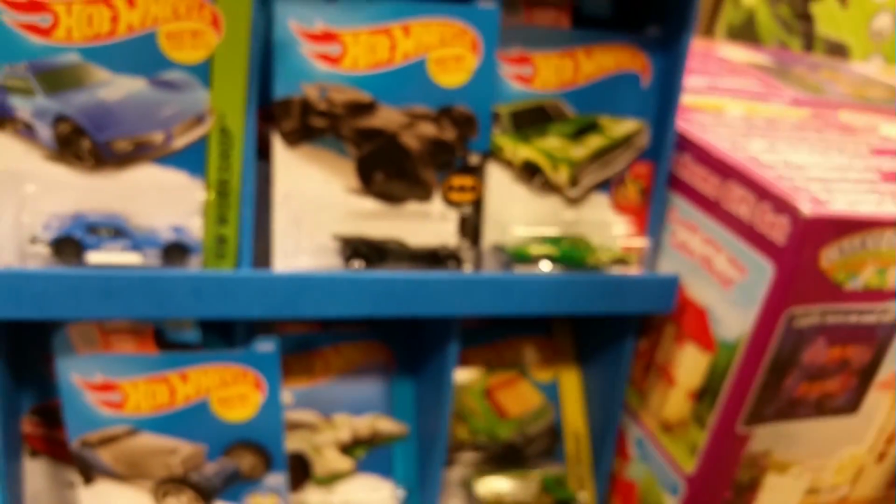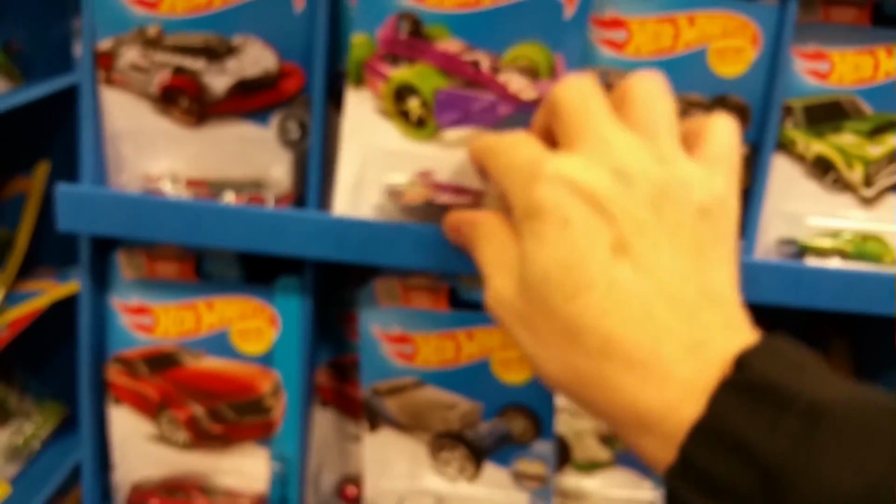I think I'm about done here. This was a good day. Maybe I'll hit another store. I need to get to work, but this is so much fun. I do need to double check the ones that I peeled out, make sure that they're okay. Always got to check them. Don't end up at home with bad tampos.